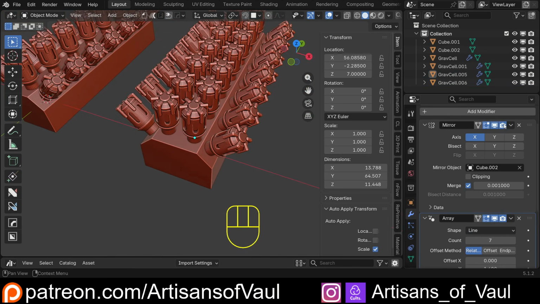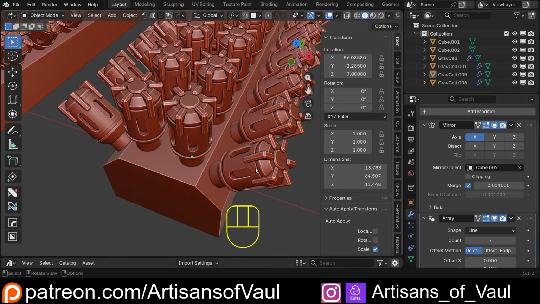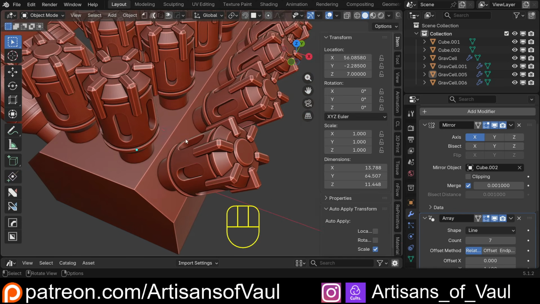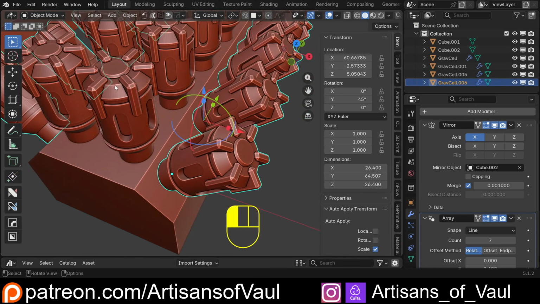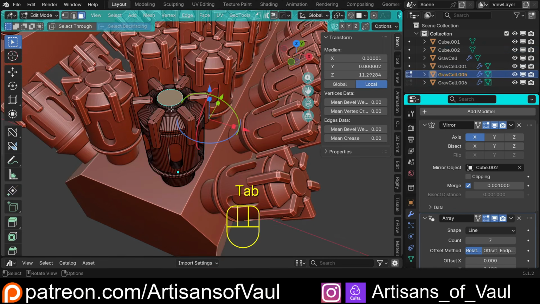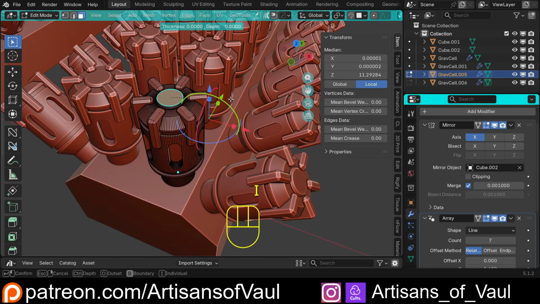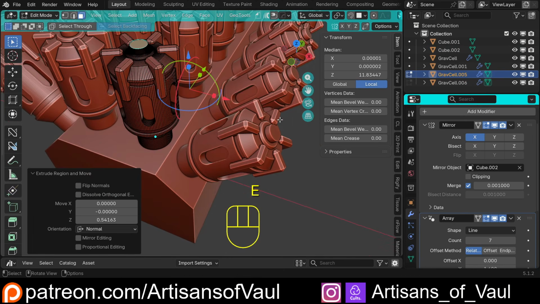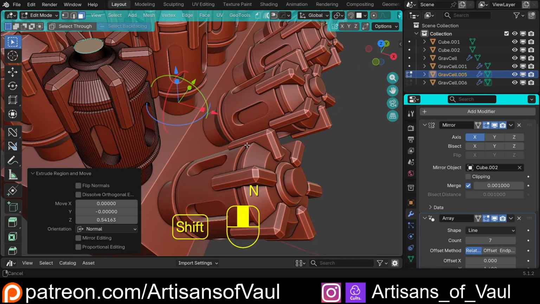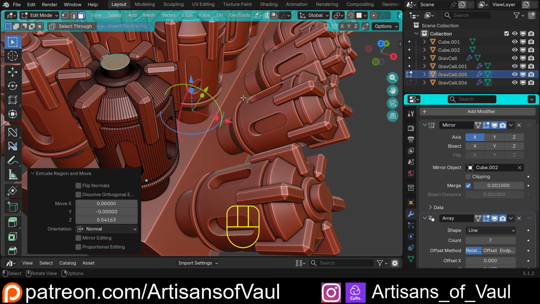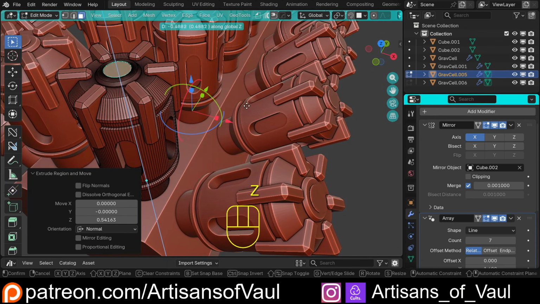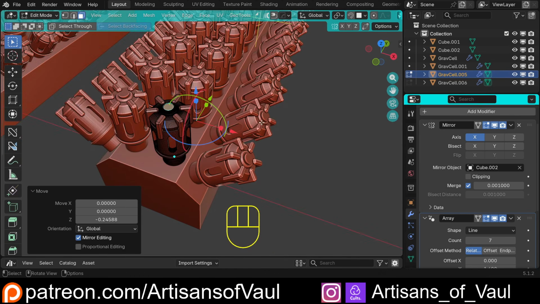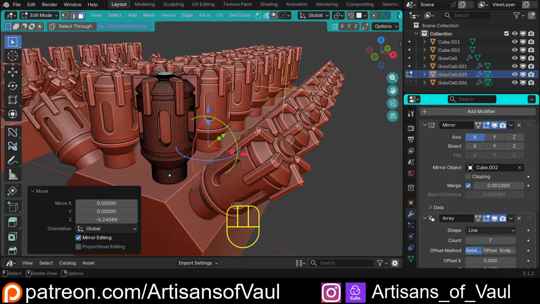So the Alt works on clicking Option buttons as well. Because I hit Alt and D instead of Shift and D, these are now linked duplicates. And whichever one I click on, let's just come here, and E to extrude that up, you'll notice that it's doing the same to this one. So let's say if I just bring both into frame, if I G and Z, you can see it working on all of the linked duplicates. And it doesn't matter which one you work on, we could come on to this one.